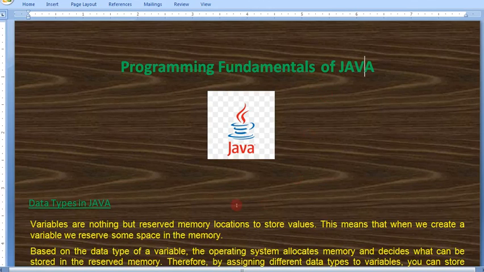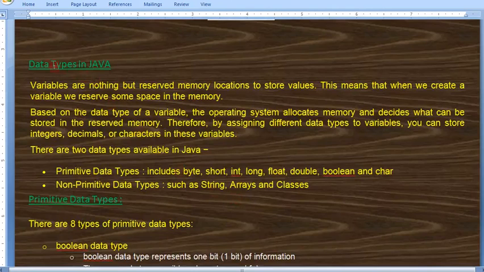So at first, before writing a program, we have to be clear about the concept of variable, value and data types, which all of us have already seen in our previous videos on C++. As I told you before, C++ is very much mandatory to know before learning Java, because C++ clears all these fundamentals, that is variable, value, data types, memory locations, all these. So let's start discussing from variables.